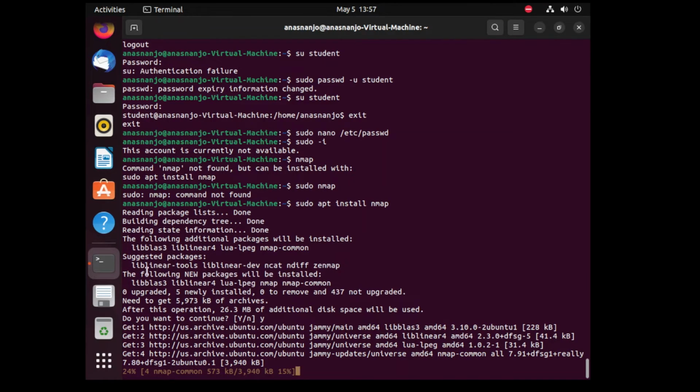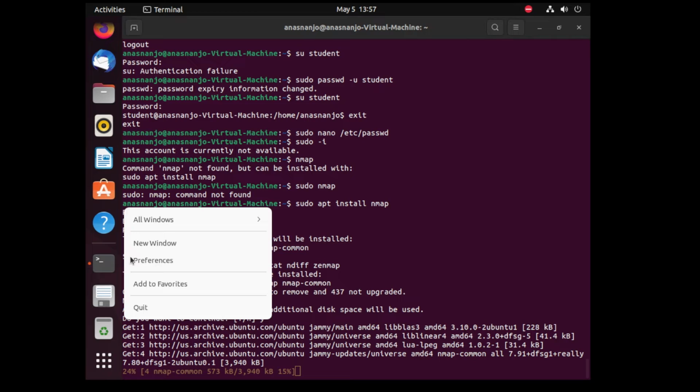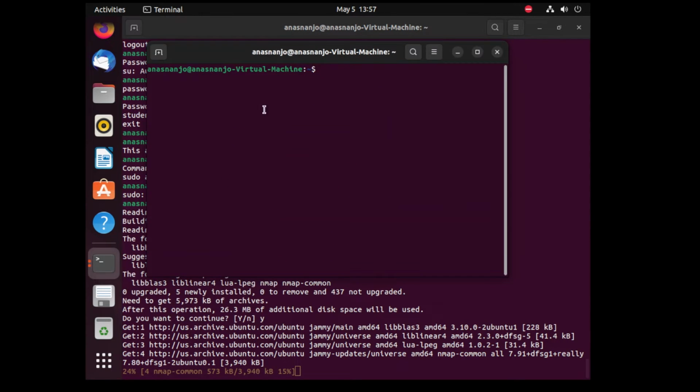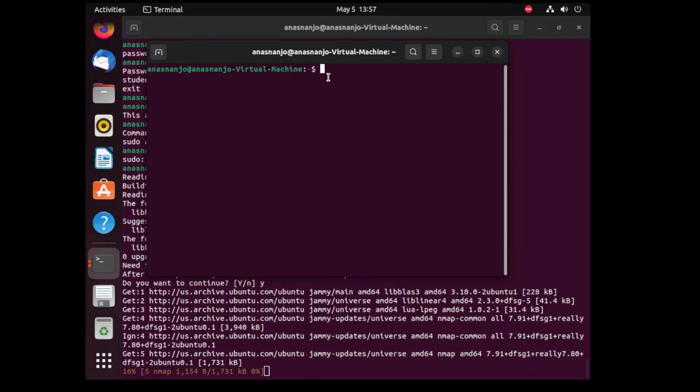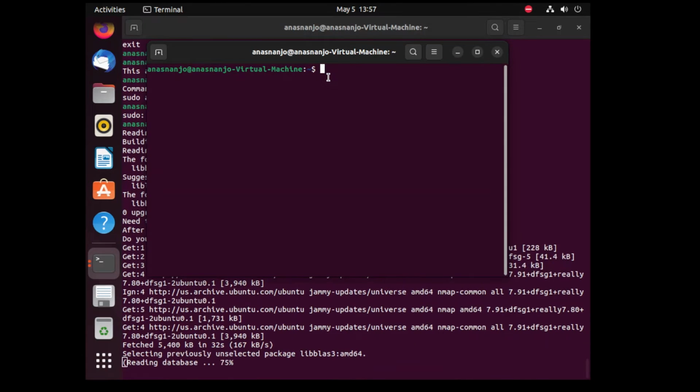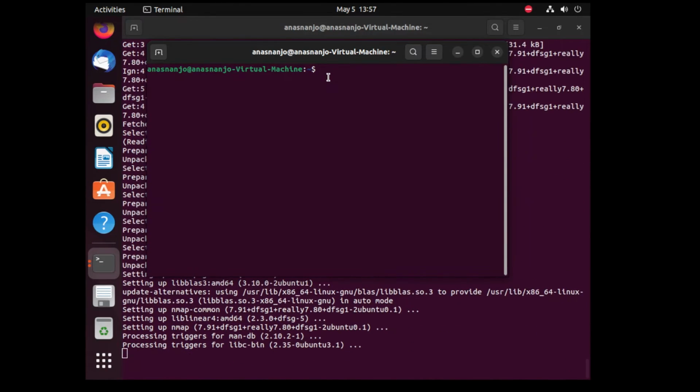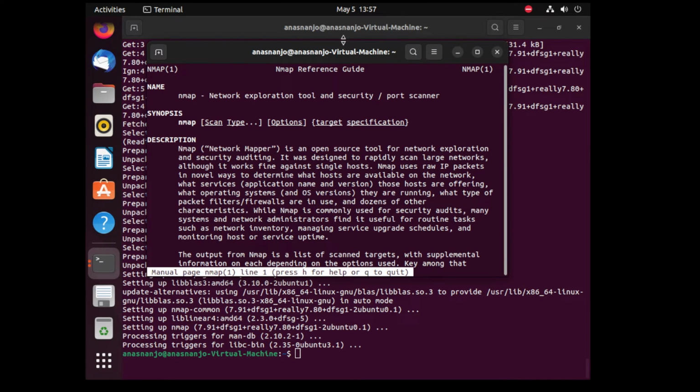While we wait for it to install, we can open another terminal. So new window, and I want us to do some things. Let's start learning about nmap before it finishes installing. How do you do that? You just use the command man, for manual, and the name of the application: man nmap. That man is like a manual. What is the manual for nmap? You press enter. It's going to tell us what it is used for.